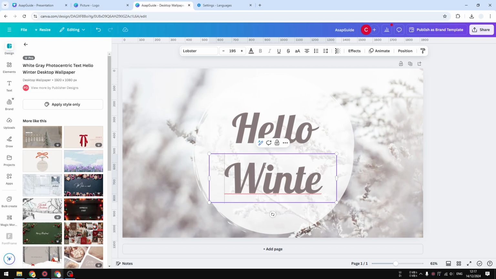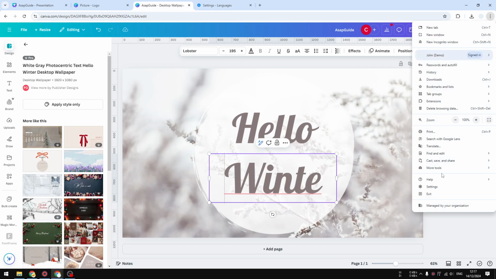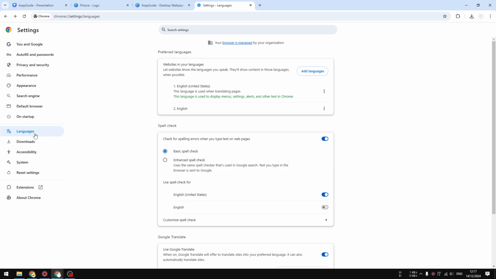And if you're using Chrome, you can go to this menu, click settings, and then navigate to languages, and you will see that you can enable basic spell check right here, and then you can select the language. If you have multiple language abilities, then you want to add another language to your browser. So this thing is happening in the browser. You can also enable enhanced spell check, which will make sure that the text is even more accurate, but usually basic spell check is good enough.